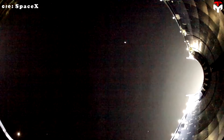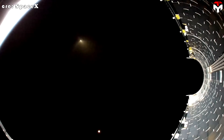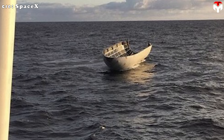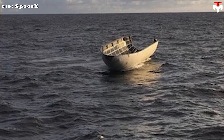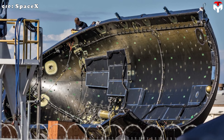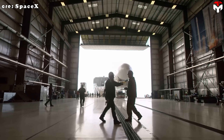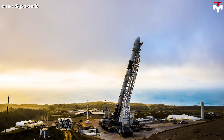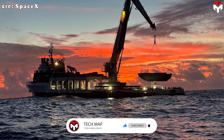They tried solutions like adding thrusters, slowing descent with parafoil parachutes, and even catching the fairing midair with ships and giant nets. But the process demanded extreme precision, and things like shifting winds or rough seas made it unreliable — the success rate was under 20%. So the problem was simplified again. What actually happens when a fairing hits the ocean? Well, it floats — it's basically a boat. That led to a clearer first principle: if the fairing floats, just protect the sensitive parts. Engineers moved the electronics to the top section where splashing water wouldn't reach, and by making the fairing land upright with the open side facing up, they reduced the risk of flooding. Instead of fighting physics, they worked with it, and came up with a much simpler, more reliable solution.